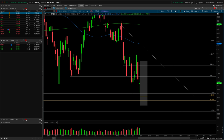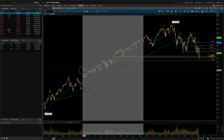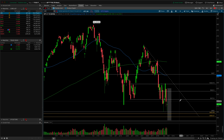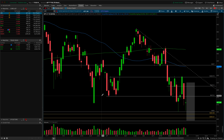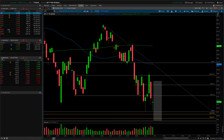We pointed that out on the weekly, but let's just grab an extra year or two here to see that on the daily as well. Zooming in, you can see we had prior resistance, and then a breakout that has yet to be tested here on the daily time frame chart. So those are my levels both up and down, basically through everything we've discussed so far. I would say that the market is probably favoring some downside here based on all of the evidence that we've seen. Let's go ahead and take it a step further and break out our S&P sectors.